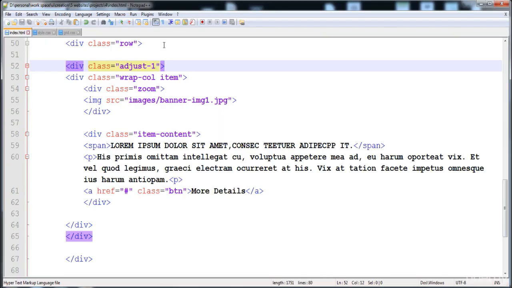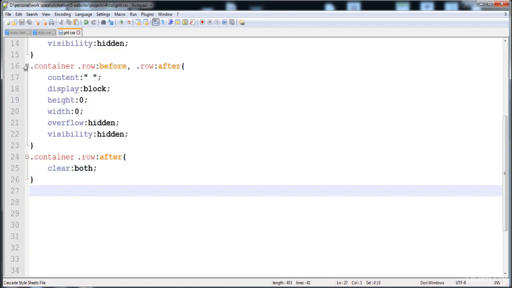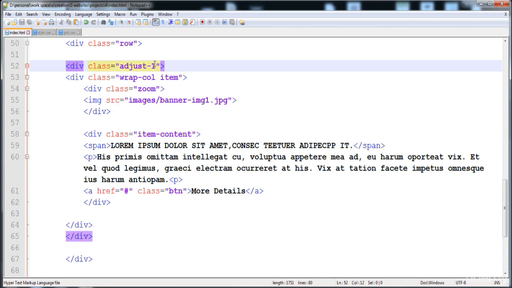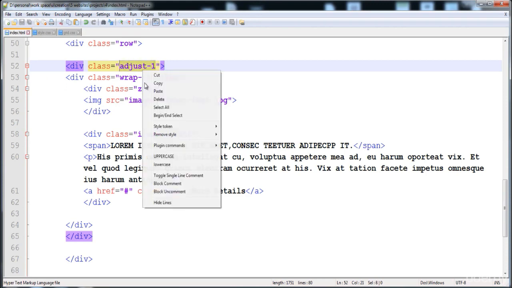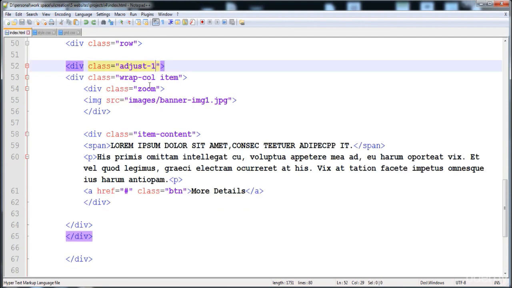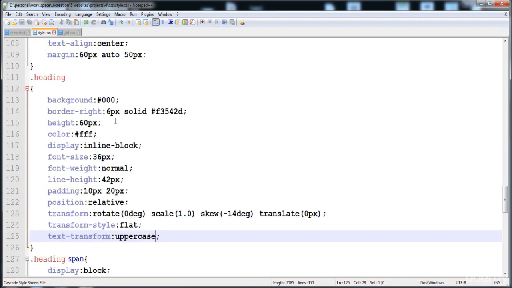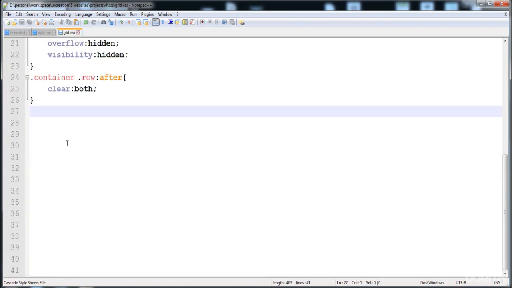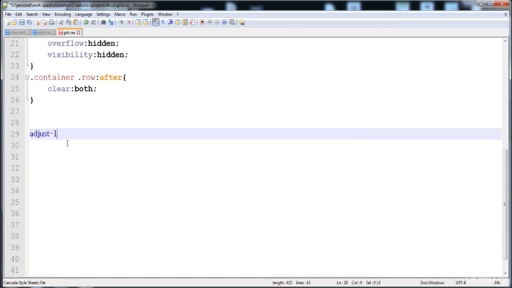And now let's do it. First of all create the adjust one. Here is adjust one and the wrap call. Here is the adjust one. Copy it, and here I'm gonna write it directly adjust one, and give it float left.